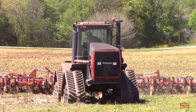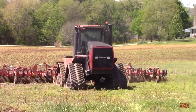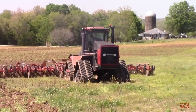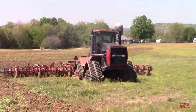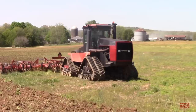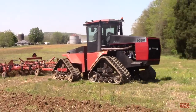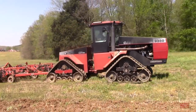The first stop of the day started out with this 1999 Case IH 9380 QUADTRAC tractor. It's a 400 horsepower machine and is pulling a 42.5-foot wide Krause Field cultivator. This equipment is running over soybean ground that was harvested in the fall during some muddy conditions, and the field cultivator is being used to turn over the weeds and grass that grew up in the spring and to smooth out the field for corn planting.